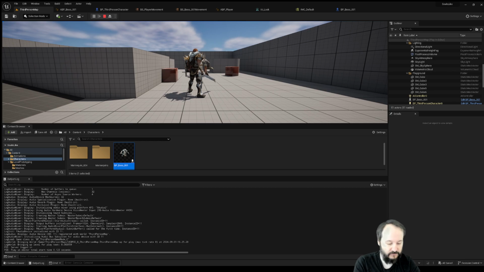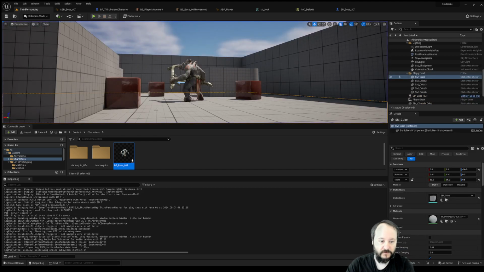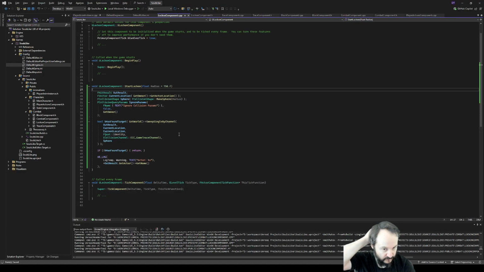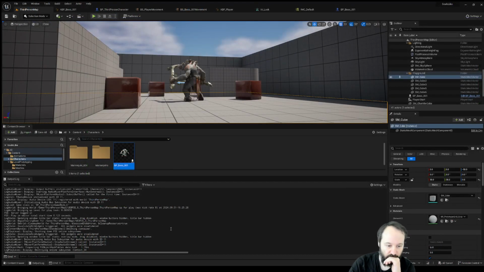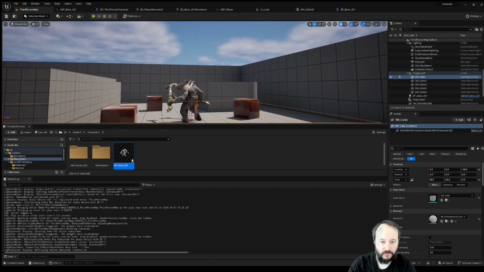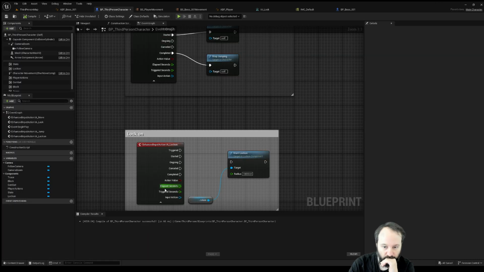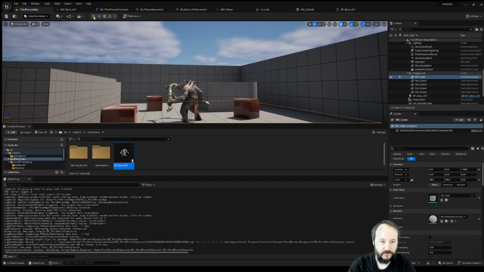It doesn't seem to do anything. Why is that? Oh, I need to connect this. Okay. Compile, save, start.